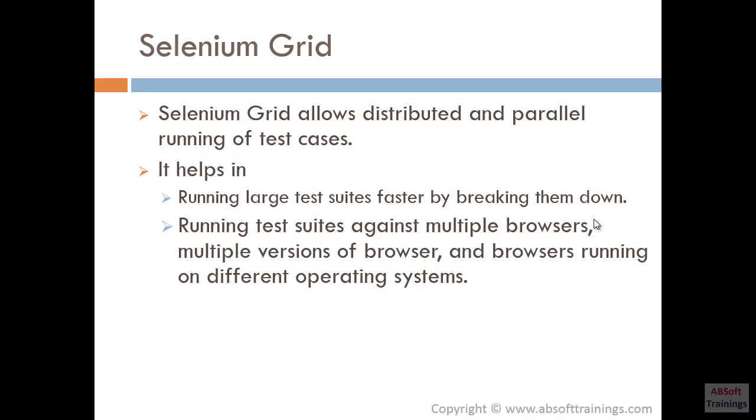One more scenario is you have a test suite of 100 test cases. You want to run them on different environments. So you can have 4 machines with different combinations, one with IE and Windows, one with Firefox and Mac, one with Chrome and Solaris. Like that you can have multiple machines and you can run the test suite. Selenium Grid helps in compatibility testing. In compatibility testing, it is mainly repeating a few test cases on different machines. Those machines are going to have different environments. You want to test the compatibility. So that's one more area Selenium Grid helps you.